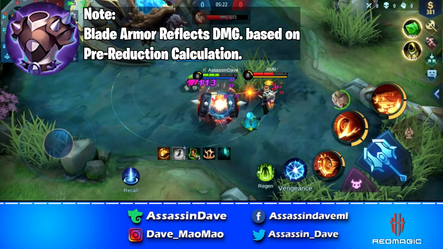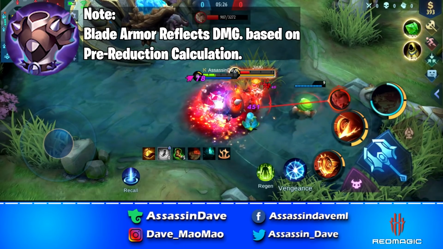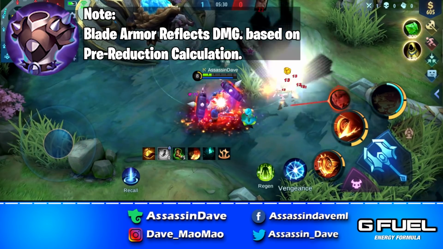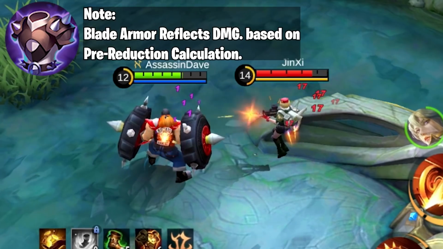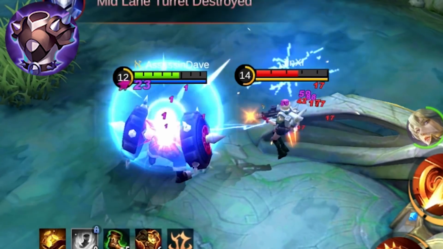Tip number 6. You can always get Blade Armor to counter high damage marksmen, since Blade Armor now reflects damage before calculating damage reduction. Basically, the damage reflected is no longer calculated based on your damage received, but rather raw damage output from the source. The higher the damage, the faster your enemy kills themselves.